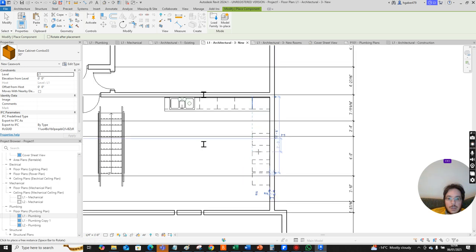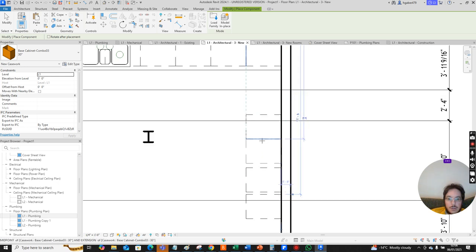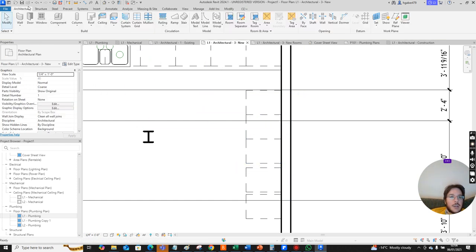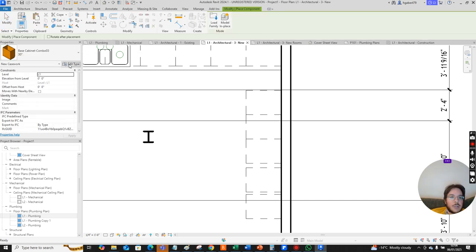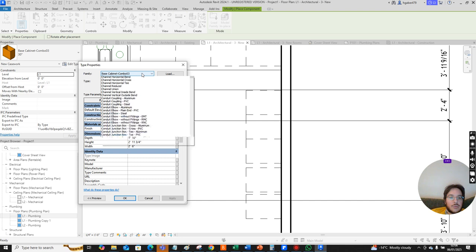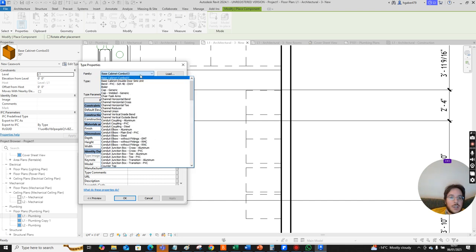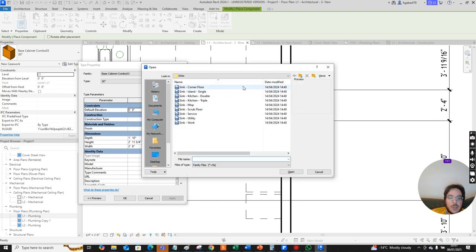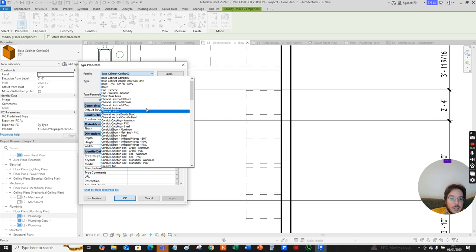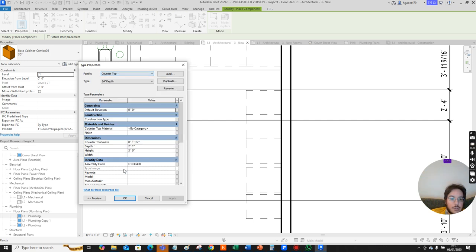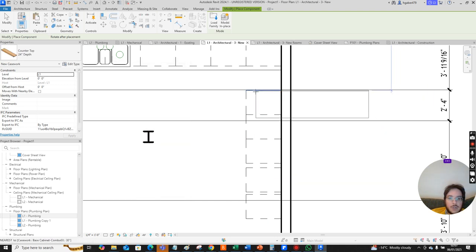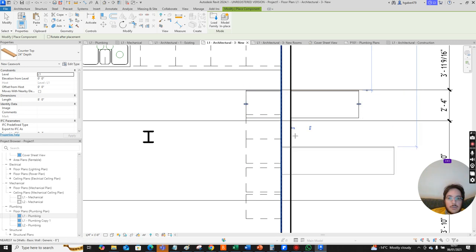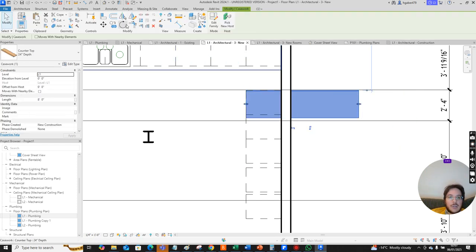But let's say you got a dishwasher, for example, here. So then after that, I went component, place a component, and now, mind you, base cabinets come in different sizes, and you can load. Revit's got a whole bunch of them, but after that, I went to countertop. So the countertops have different categories.